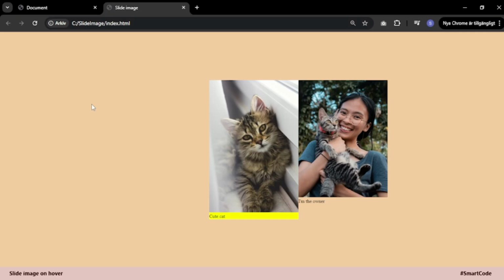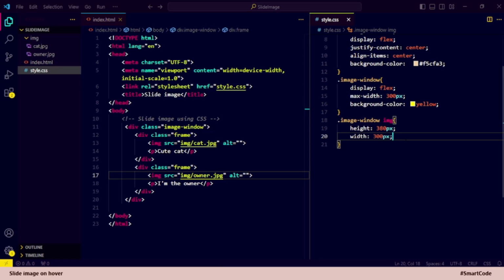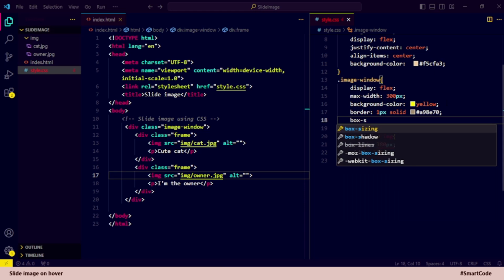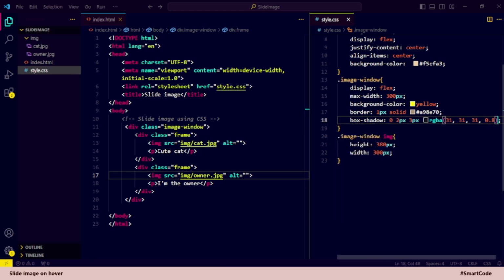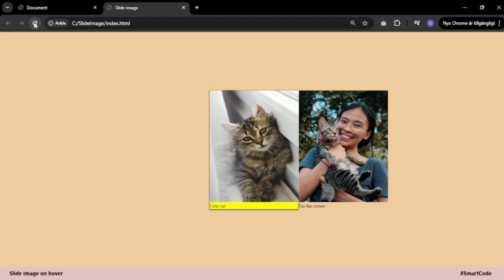Now, as I reload the page, you will see both the images are the same size. And here you see them. The first image sits perfectly in the image window, and the second one is the overflow. In the next step, we will put a border and a box shadow on the image window because this is our picture frame, right? So let's have a border first. And now the box shadow. So on the image window, we simply applied a border and the box shadow. Let's have a reload. And here you see a slight border and the shadow.